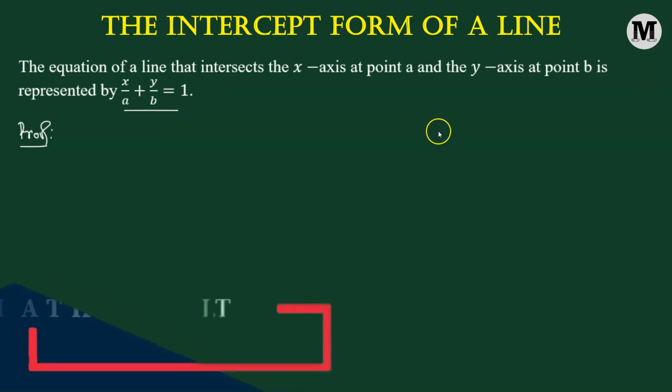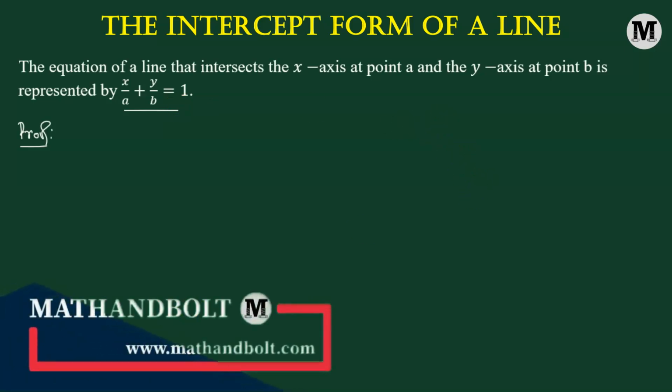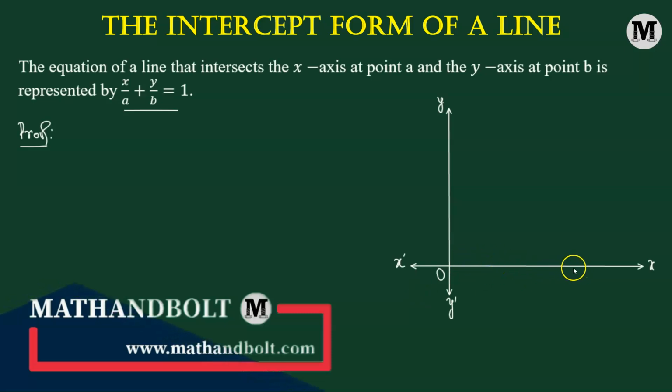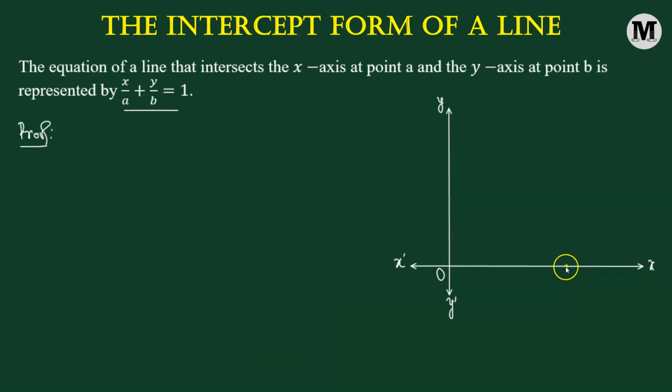So for this, we're going to consider the xy coordinate plane. So what we have here is the xy coordinate plane. So let us suppose a point on the x-axis. Let's call this the point A, and we're going to give it a coordinate value. Let's say it has the coordinate value a comma 0. In other words, here we are saying that OA has a length of a unit. We're going to consider another point on the y-axis, and we're going to name it point B with coordinates 0 comma b. So here we are saying that OB has a length of b unit.